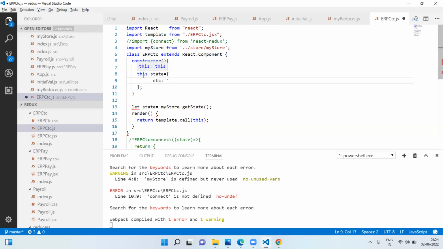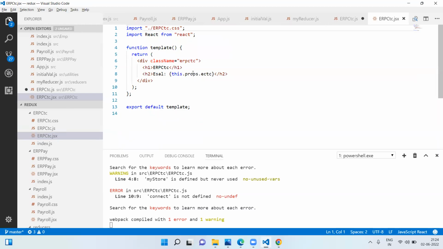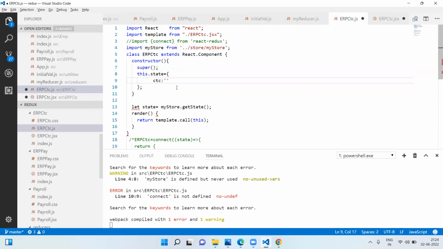So once our constructor is ready, we have a state variable. Yes or no? Because when we call myStore.getState, we are going to get it. How we are going to handle it, we have to understand. If it is a state variable, then would it be props anymore, or will it be state? It is this.state, right? This.state.CTC, ECTC. You can put ECTC here. That's fine.